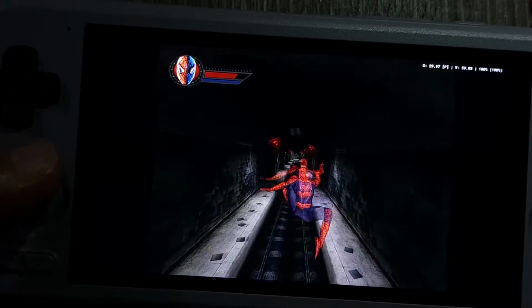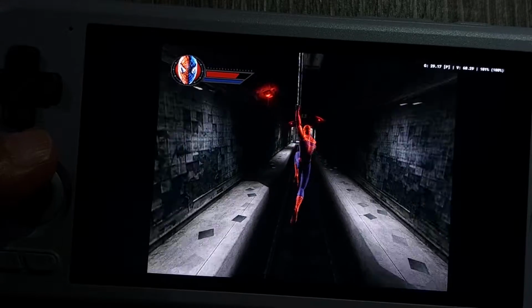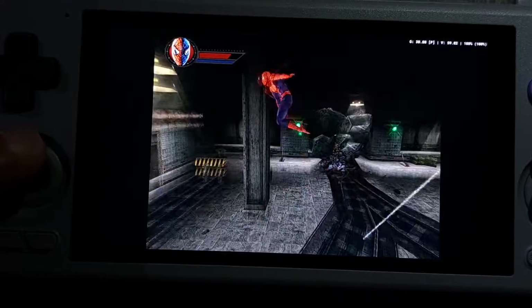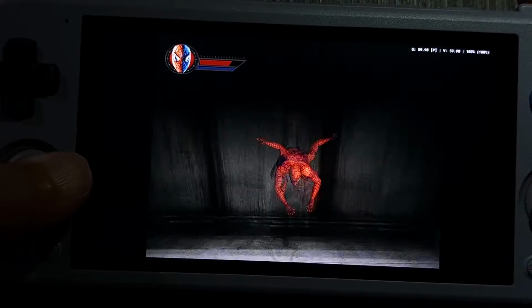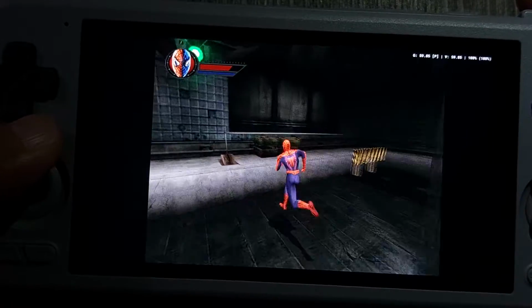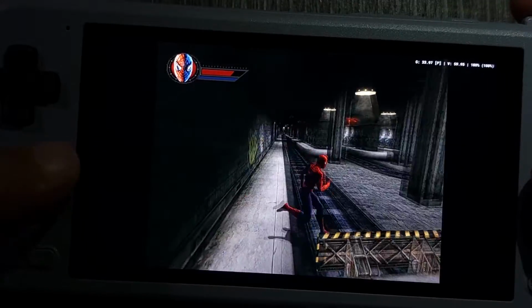Shoot, I think there was an exit that it was blocking. Let's see. Did I just waste time? Oh man, I forgot what to do here.